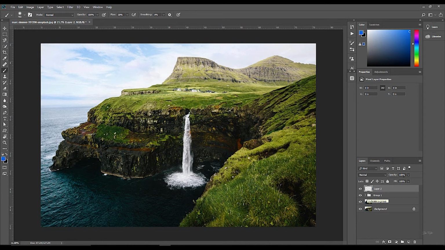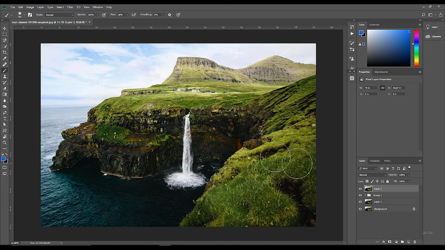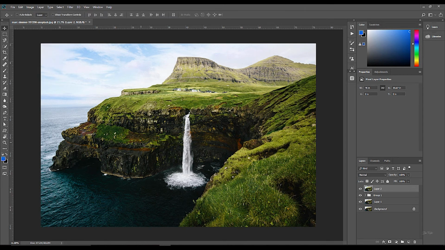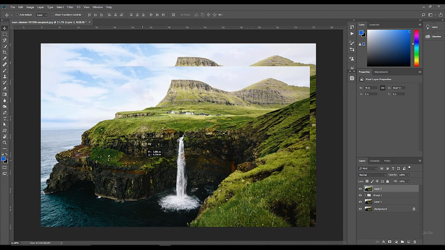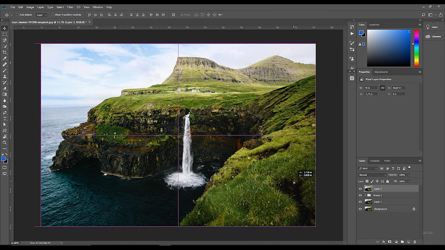This is a copy of everything we see on a layer. To do that, Shift, Control, Alt and E. It's a bit of a mouthful. Shift, Control, Alt and E. And we've now got this stamp visible layer here. You can see this if I come up to the Move tool. I can grab it, move it around, and there's a stamp visible there. Okay, so now we've got our stamp visible layer in place. Let's make some changes to the darker and lighter areas.